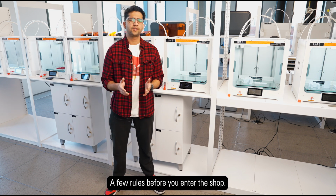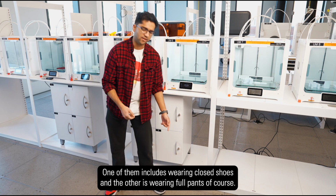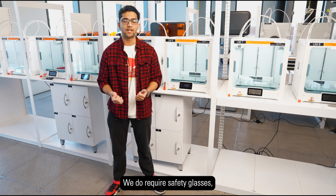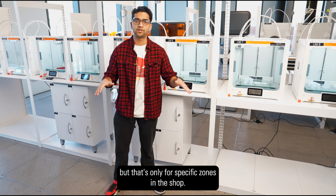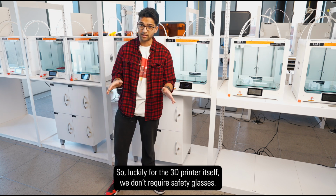A few rules before you enter the shop. One of them includes wearing closed-toed shoes, and the other is wearing full pants, of course. We do require safety glasses, but that's only for specific zones in this shop. So luckily for the 3D printer itself, we don't require safety glasses.